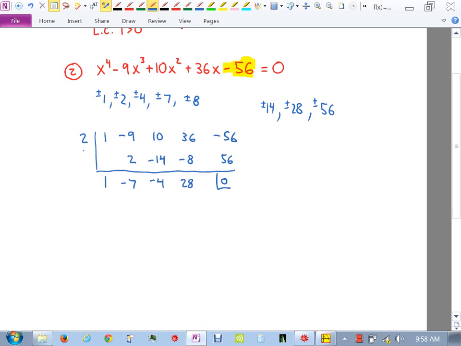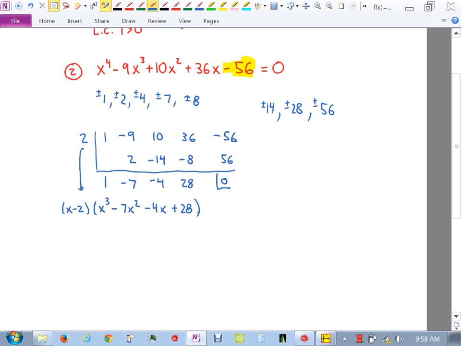So here's what I know so far. I know this breaks down to be x minus 2, then x to the third power minus 7x squared minus 4x plus 28. But the x cubed minus 7x squared, oh, that factors by grouping. Wow. How many of you realized that, did the bonus? How many of you realized that cubic one went by grouping? Did anyone just do synthetic division again? You did, and it works, right? Okay. So I want to point that out.